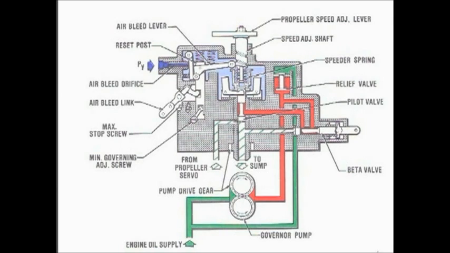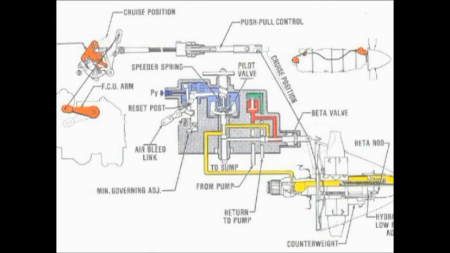Under the influence of the return springs and counterweights, the blades are rotated to the feathered position. Okay, so in the feathered position, we have low pressure oil, high pressure oil, and then the pilot valve raises mechanically because of the position of the pilot inputting the cable control on this lever, and so that would make the pilot valve raise up.